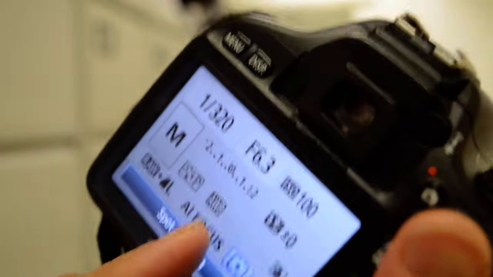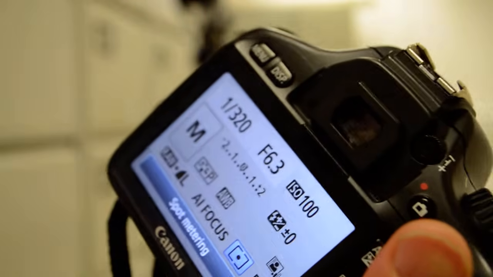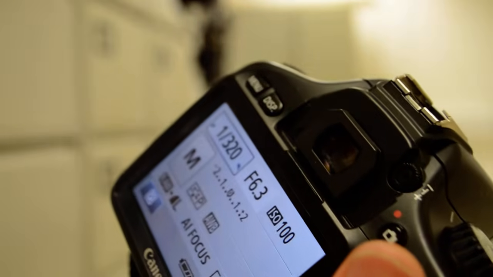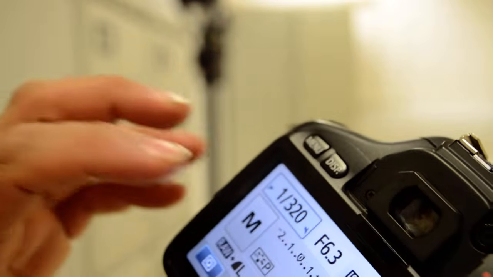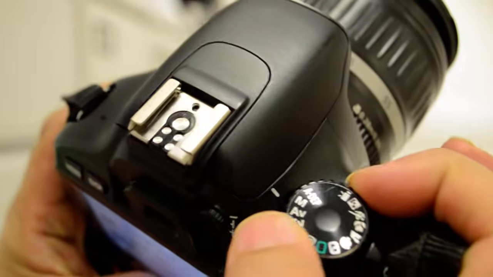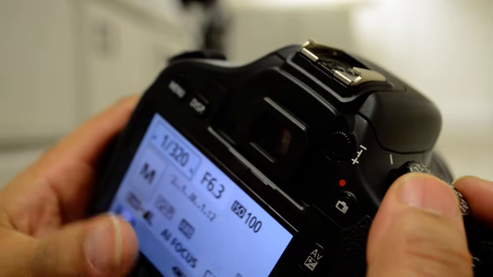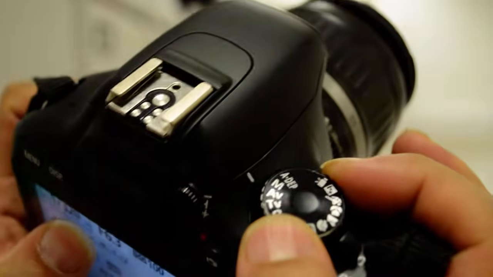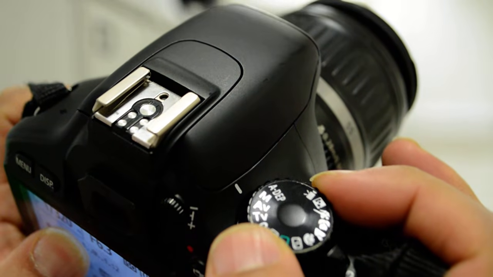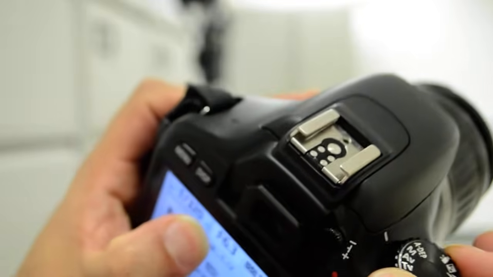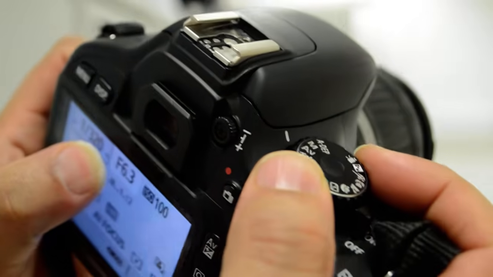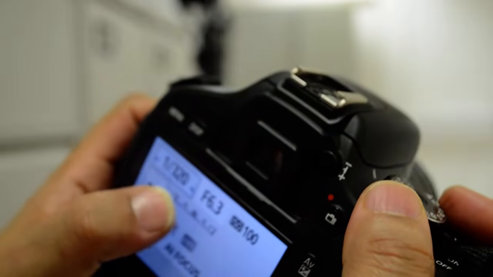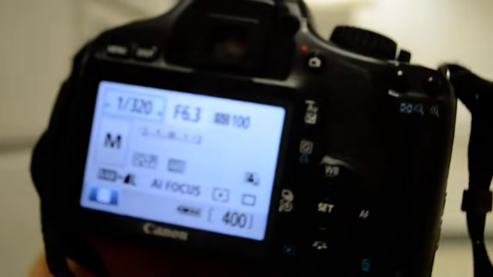Why I like this camera compared to another camera in a similar spec, maybe the Nikon D3200, is that in manual mode I can change my shutter and my aperture, which I quite like. Compared to the Nikon D300, I did a camera demonstration previous to this and I found the Nikon D300 quite a struggle, but I find it quite useful on this particular camera.